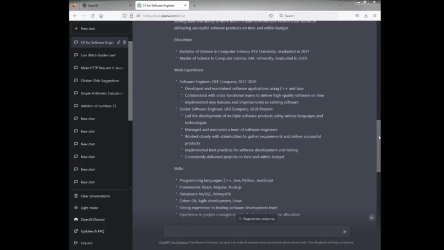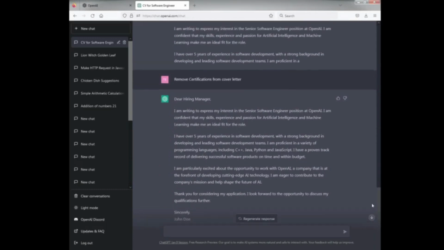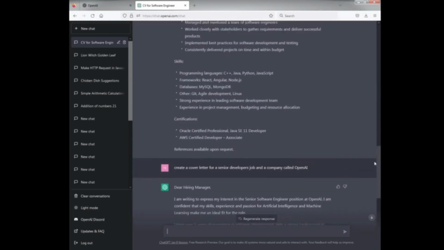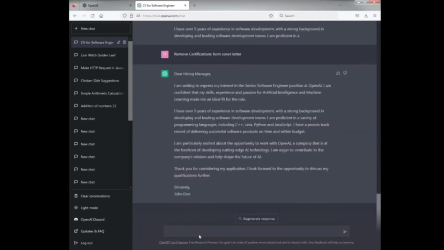You can also get ChatGPT to make changes to the results it produces. So if we scroll up slightly to one of the CVs here, so this has got a certifications section. If I copy that, we can get it to regenerate the CV by saying remove certification from curriculum.